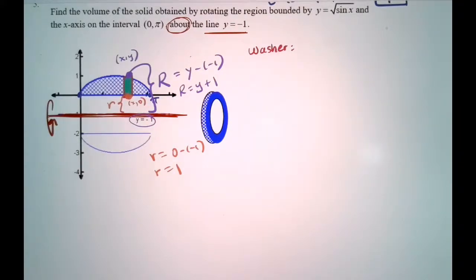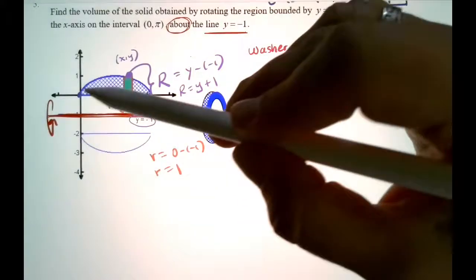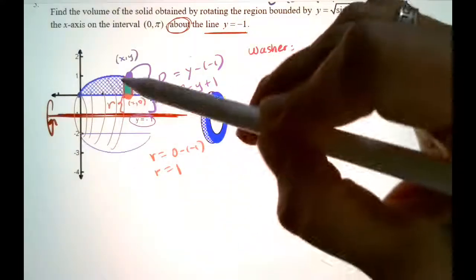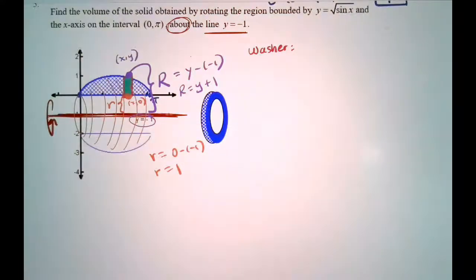Okay, so again, imagining what you're creating, this weird, kind of like a bead almost. You're taking this thing and spinning it around y equals -1. You've got this hollowed out center, but you've got this cylindrical kind of curvy shape around the edge. I kind of view it as like a bead to make a necklace. Okay, but this is washer method, so let's think about it.